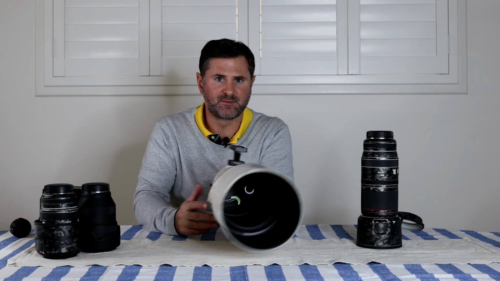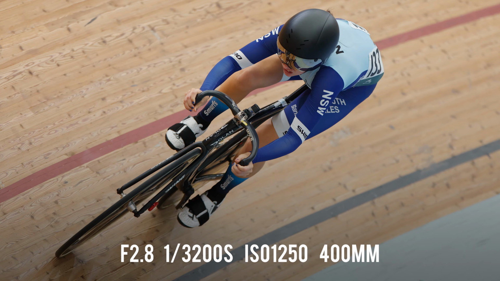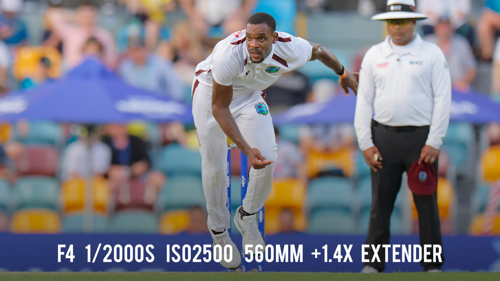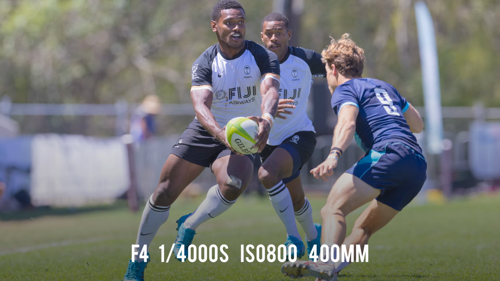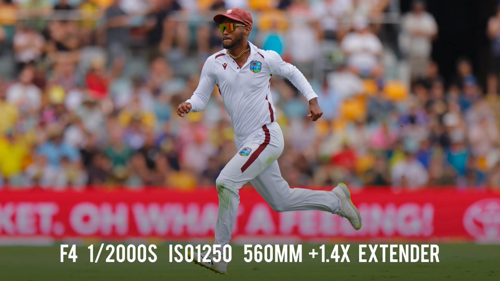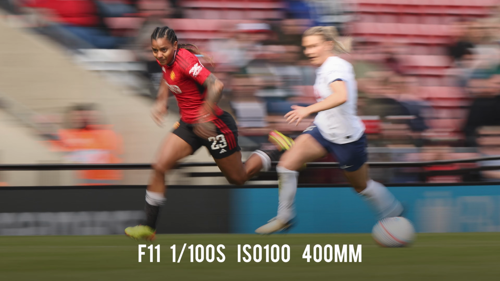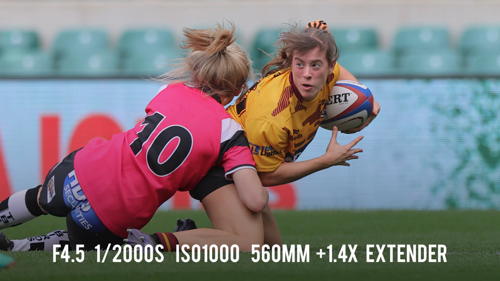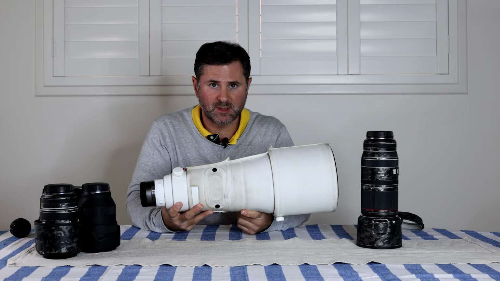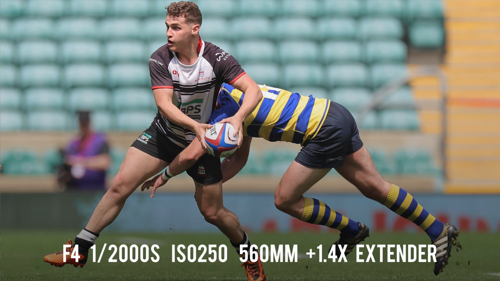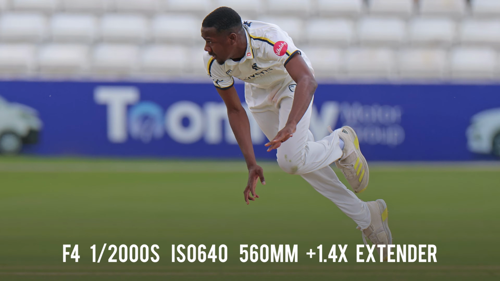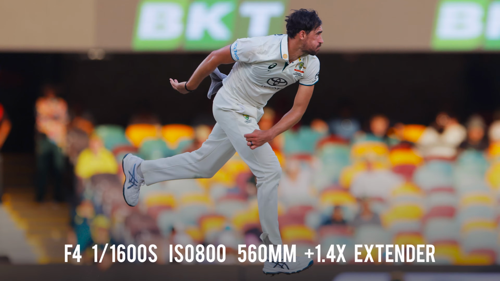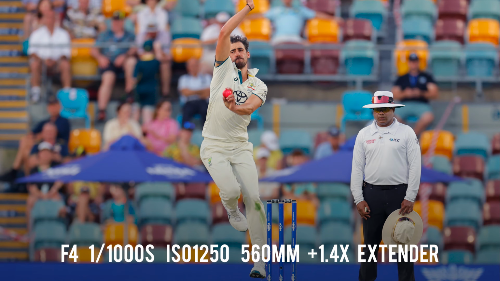This is the lens I use for professional sports. It produces ultra sharp, clean and bright images in the most extreme conditions because of the f2.8 aperture. This lens is not cheap, as I mentioned, but if you want to be amongst the best photographers, then f2.8 at 400mm is where you need to be. It can be used with teleconverters. A 1.4 times converter is going to give you a focal length of 560mm at f4. Still pretty amazing, I've got to be honest. F4 at 560mm. That's the difference you're going to get with this lens.